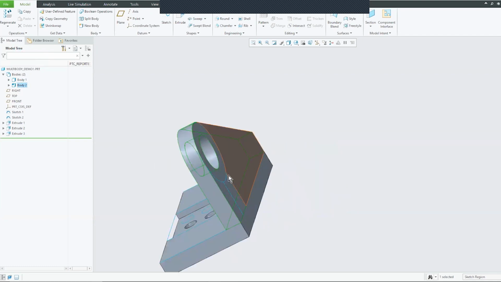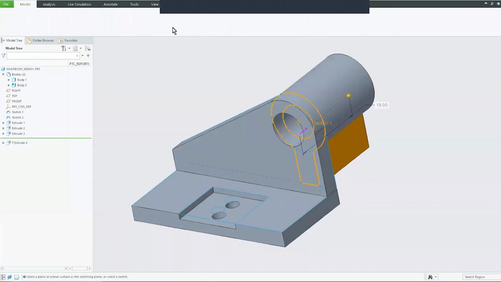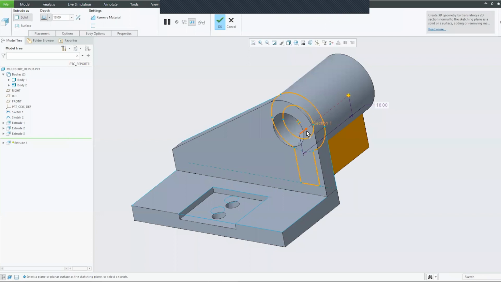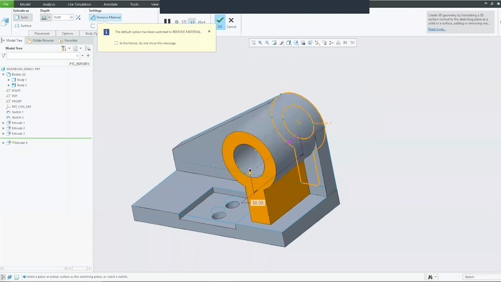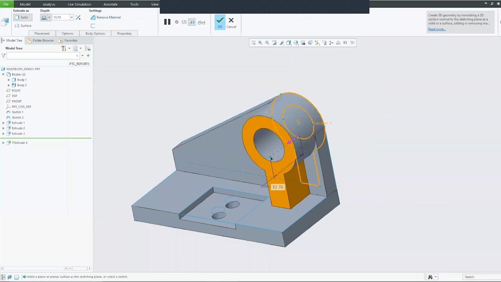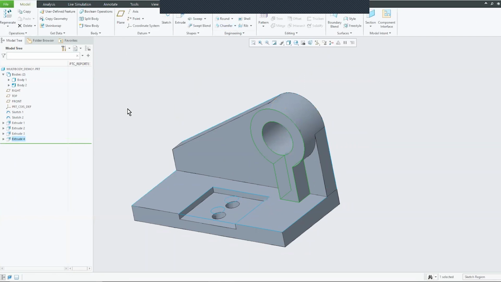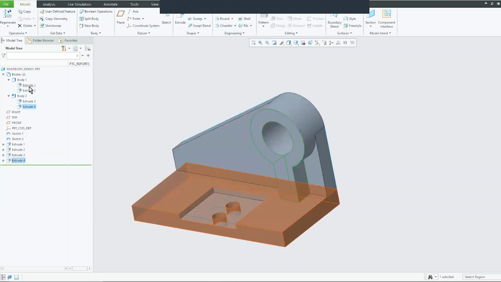So let's go over and real quickly just take some geometry here, and I'll say, let's extrude that out, and we'll flip the direction. Don't remove. I'll drag it back here. I could actually make this a 3rd body if I wanted to, but because he's the active one, body 2, and I really do want to add it to him, I just leave it at that. And it automatically attaches him to body 2. So if we stand out, you see body 2 is made up of those 2 extrusions, and then body 1 is made up of these 2.